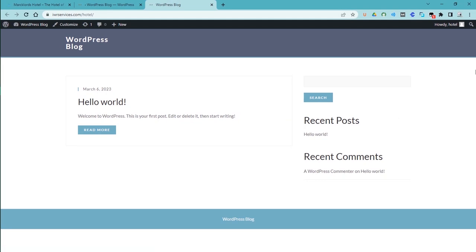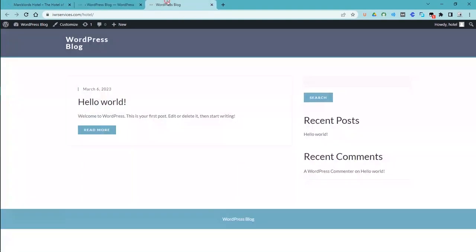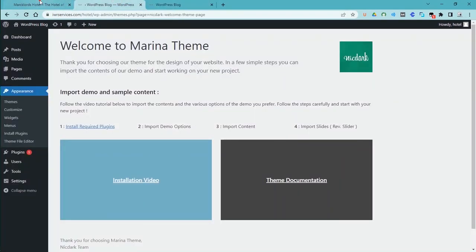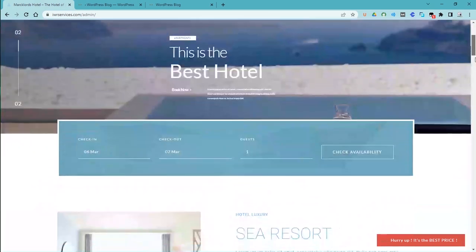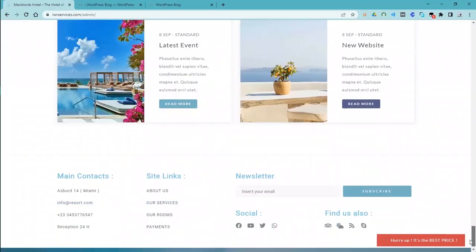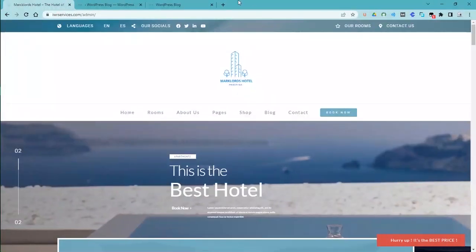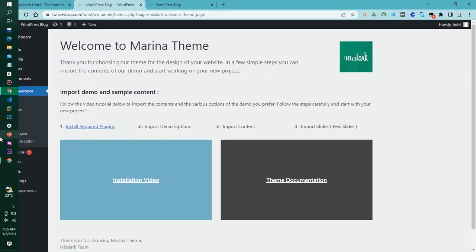Okay, so you can see what the theme has done. It has changed the layout and look of the site. So the site now is different. So remember, a theme is what determines the appearance of the site. So let's see this one. Okay, this is good. So we are going to be getting something like this. I think that's exciting. Anyways, so we have this.